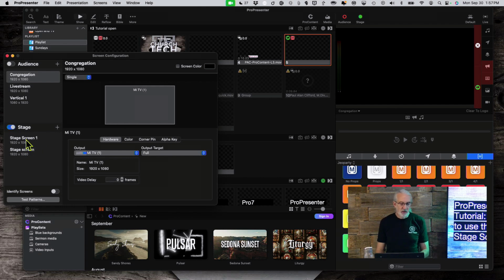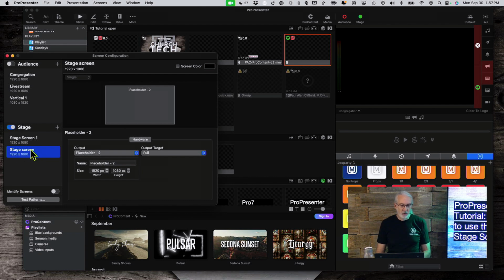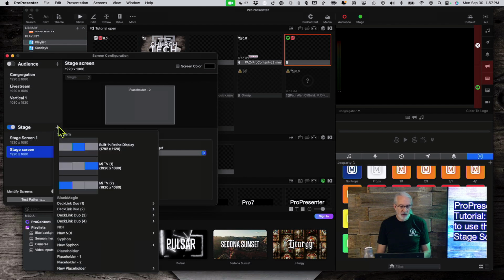So I've got two of these. I'm actually using this one in part for this guy right here. But this is the one that we're going to deal with. Now, normally you're not going to use a placeholder screen for it. So the way you would do this is you would click the little plus button near here, and you would probably use one of the first three choices.